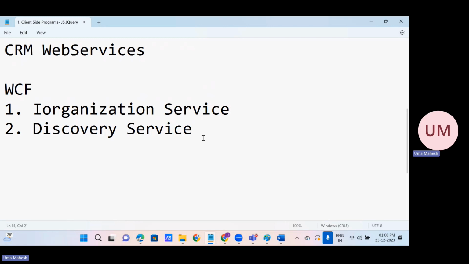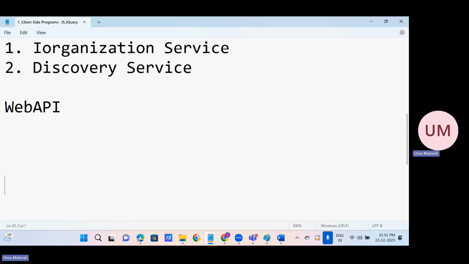Now, in the latest version of Dynamics CRM and everything, we have web APIs. Now the new technology is the web API. In the web API also we have two APIs. One is the discovery API, and the other one is the same as before.